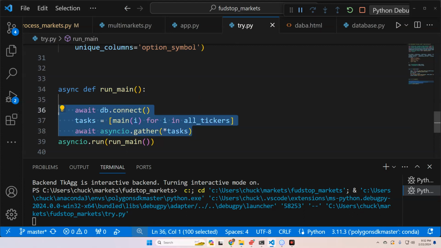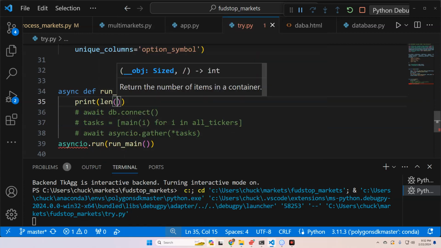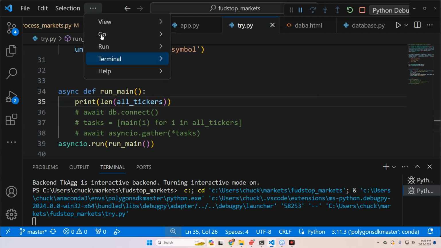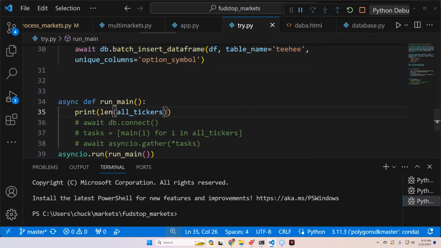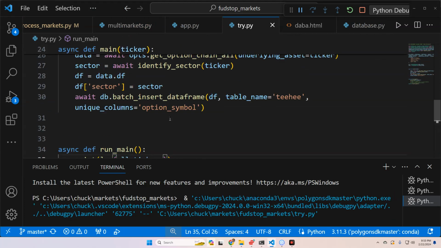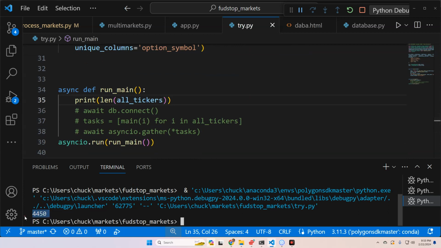Let's just see real quick. I'm going to rerun this, comment that out while this other script is running. We're going to print the length of all tickers, just so you can get an idea of what we're dealing with here. Yeah, okay, so we're dealing with 4,450 tickers in this all tickers list, confirmed to all have options. Because when I was querying them in the screener, I made sure that IV was set to non-zero, because if it has IV, it's got to be an option. That's essentially the logic behind it.